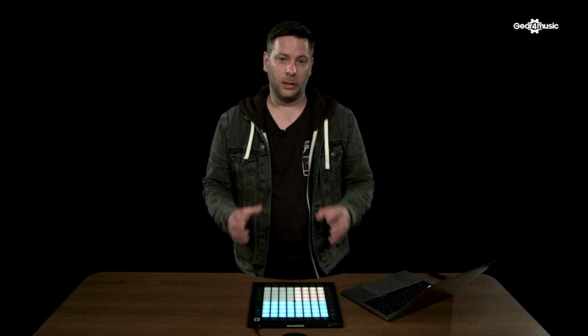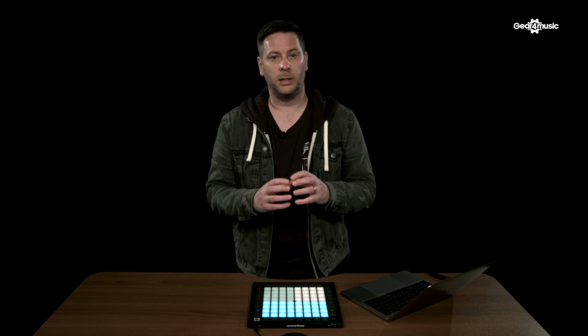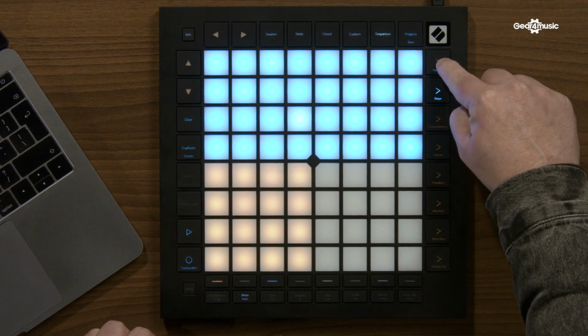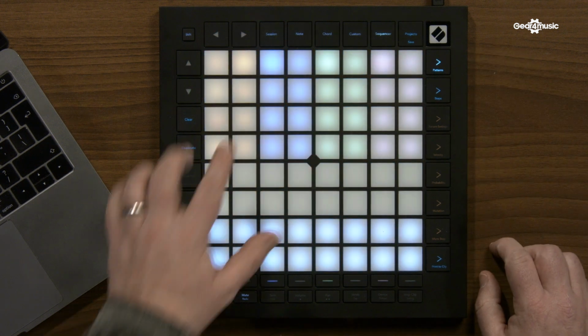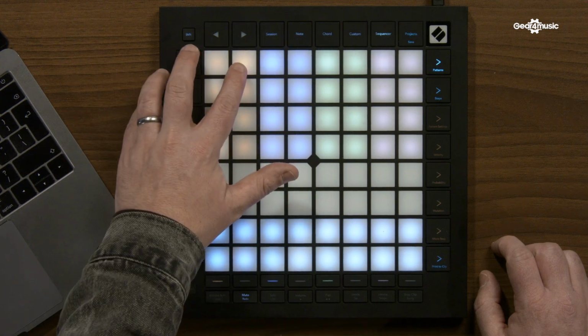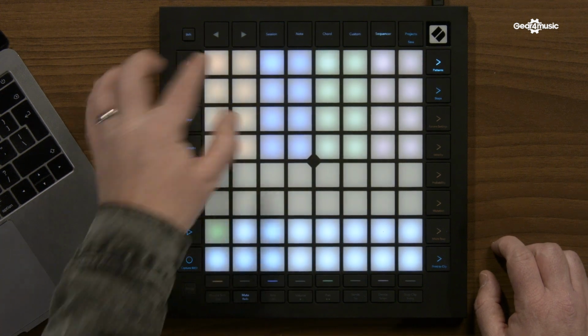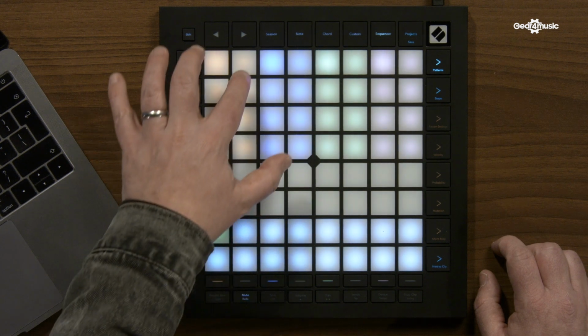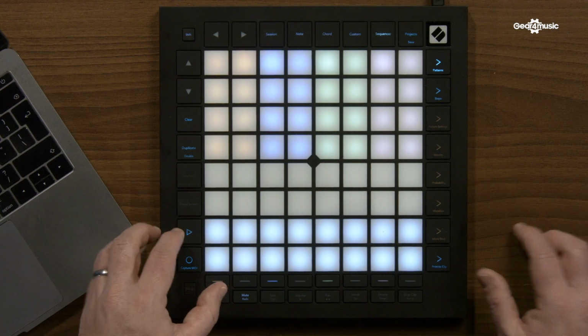But we can also combine patterns together and make our song structure bigger and bigger. We can do that by exiting steps and going into the patterns mode. And we can see that on the drums channel, or sequencer 1, we've created an entirely new pattern. This is our original pattern, and we've got our second pattern that we just created.